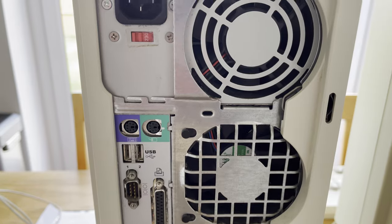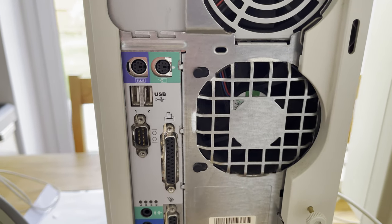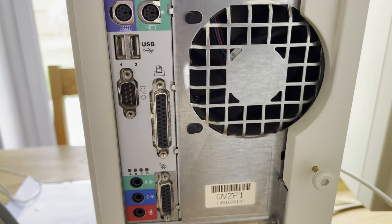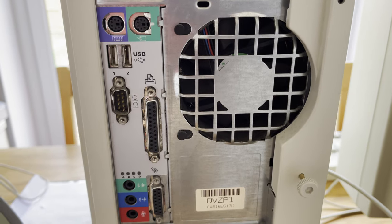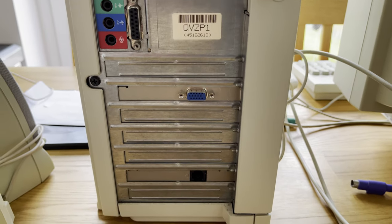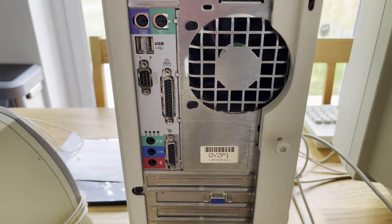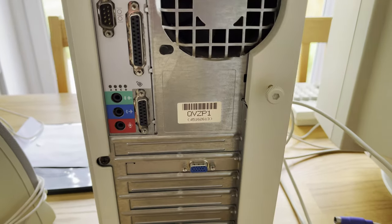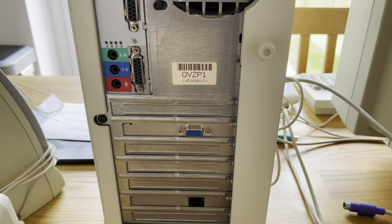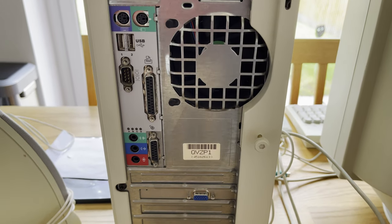And then round the back of the system, we have our normal PS2 ports, a printer parallel port, a serial port, a game port, and our normal audio jacks. Now, I remember back in the day that these always used to be color-coded. The PS2 mouse was always a kind of turquoisey greeny color, as we can see. The monitor was always blue. The PS2 keyboard, a purpley color. The game port, a yellow color. And other audio jacks were colored in their own personal color as well.